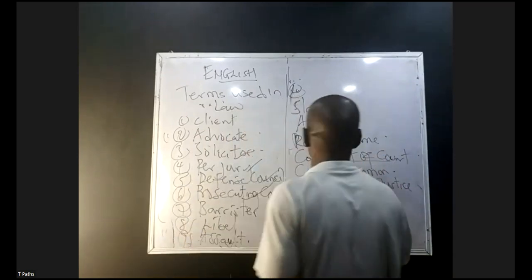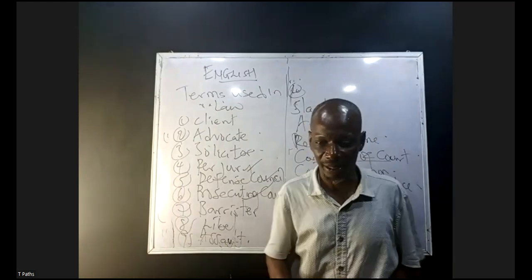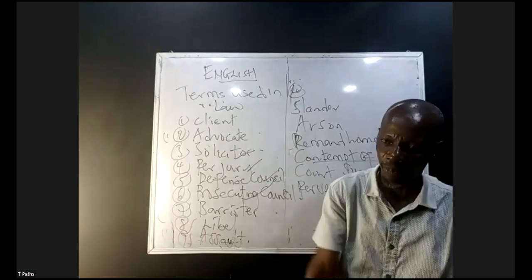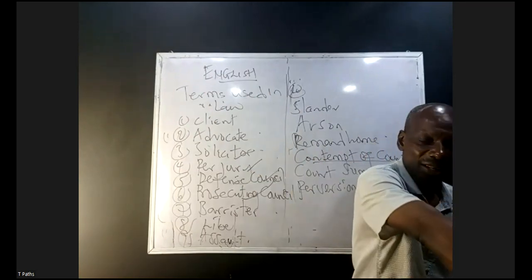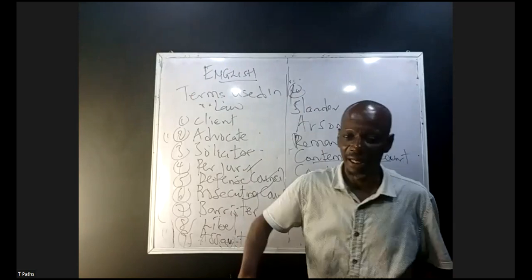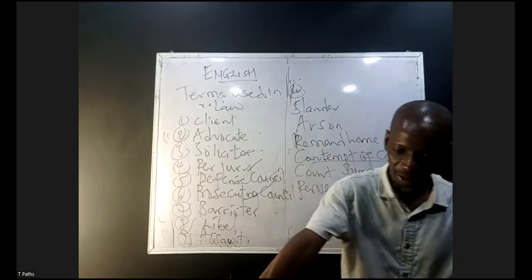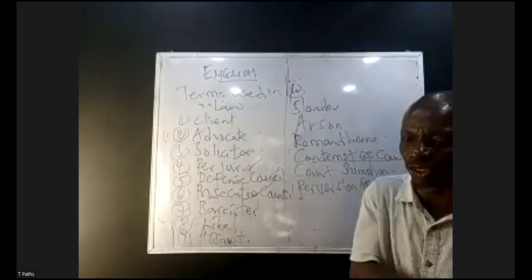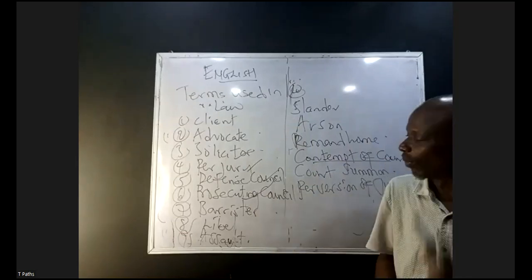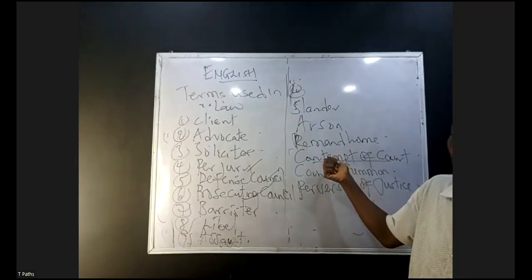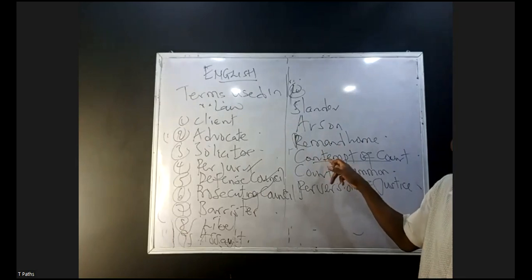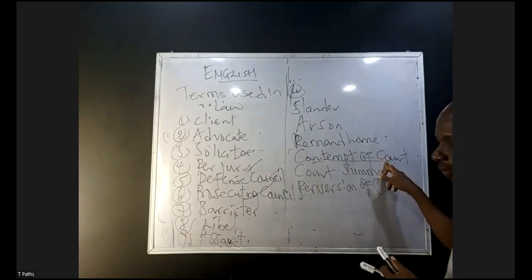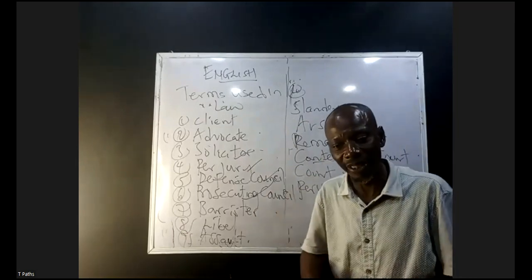Now, when you talk about contempt of court, when you are in the court premises, there's what we call the witness box. The court clerk will usher the witness to swear to the truth and nothing but the truth. Now, if there's any distortion of the statement of the witness, refusal to, we call it what? Refusal to obey a court order or do something against the court is called contempt of court. Refusal to obey a court order is punishable under the law.